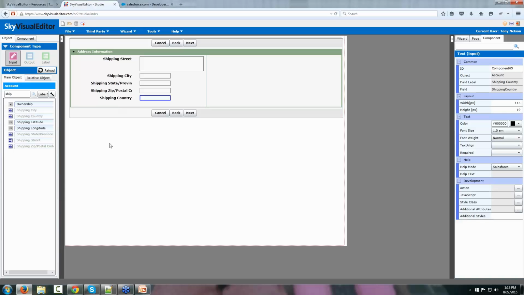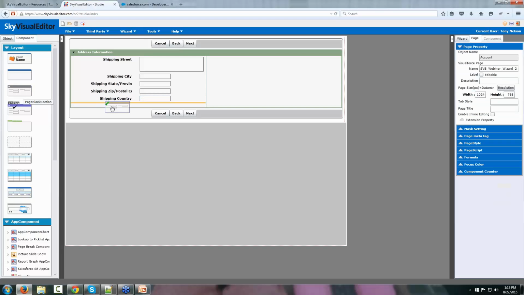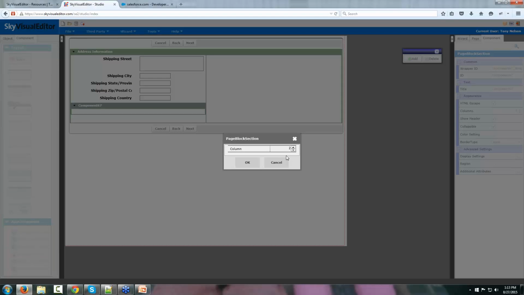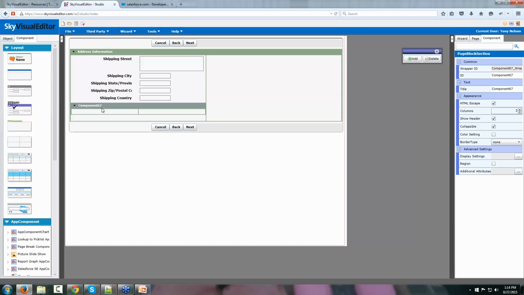So if you wanted to ever get crafty with how you design a section, here's one thing that you could do to give individual columns a multi-column variant in the middle of it. What you would do is go to the page block section on the component palette, and you would drag it onto the canvas. And then you can give it however many columns you'd like. I'll leave it at 2. And for this section, component 67 doesn't make sense. I'm actually going to uncheck the show header checkbox on the right-hand side. So I'll just uncheck that, and there we go.